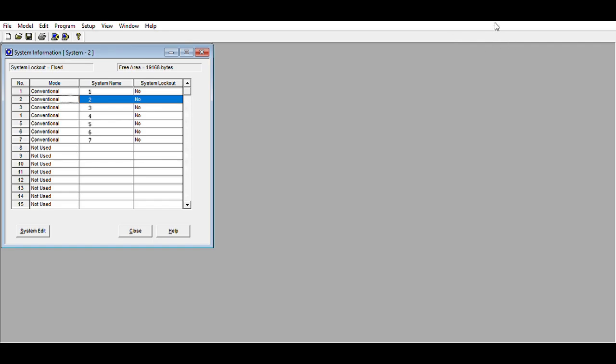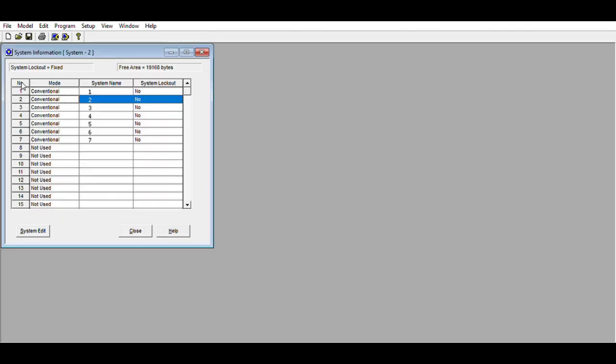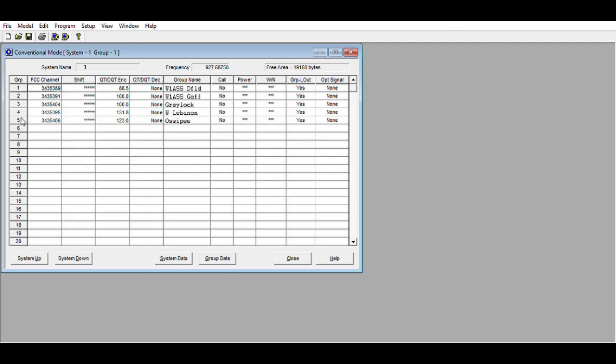And here in system, well, let's see. Okay, I put my call sign in there, so power on text. It's pretty straightforward. So system 1, here's the repeaters listed, and I'll open one of these up.